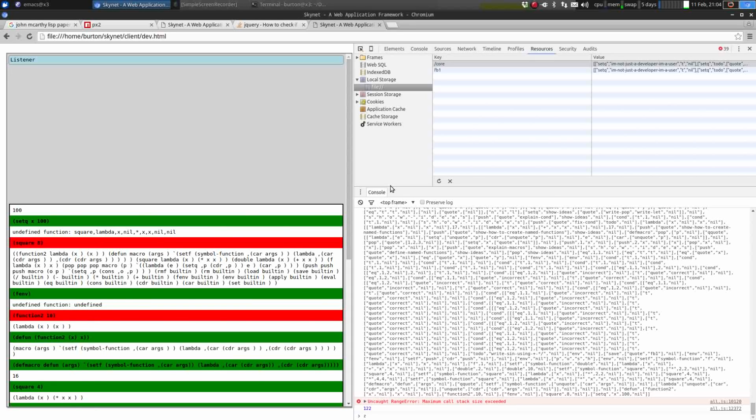What's the difference, you say? Well, the whole point of this exercise of writing Skynet is to pare down the Lisp to as small a unit as possible to build the Lisp on top of.